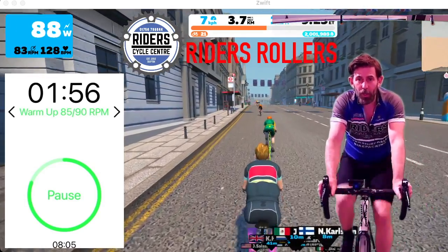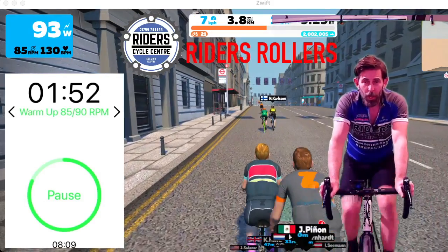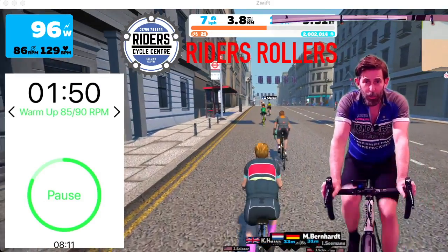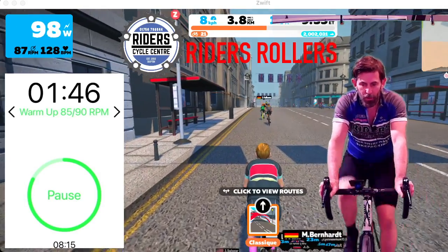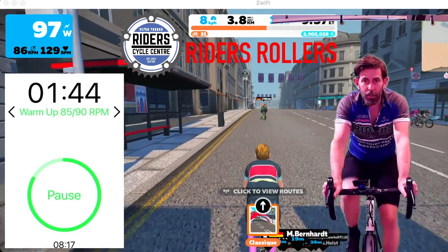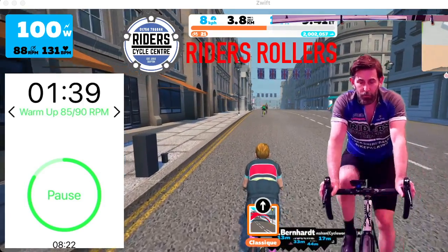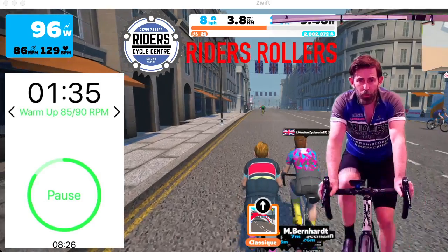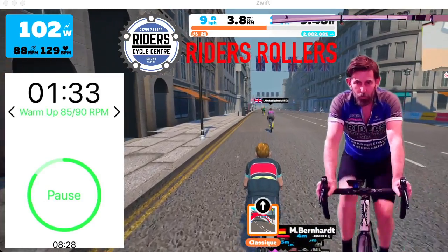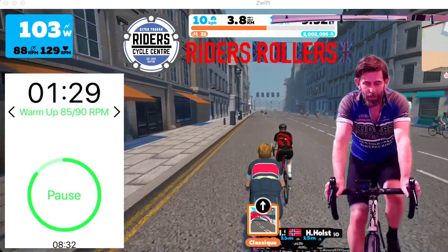Half an hour of fast RPM. So make sure you've got that music on. Make sure you've got something to pedal to. Okay? Great. Right, get yourself pumped, get yourself ready. Okay, this is gonna be a really, really good session. You're gonna concentrate on that form. Concentrate on the rollers. This half an hour is going to go quick.